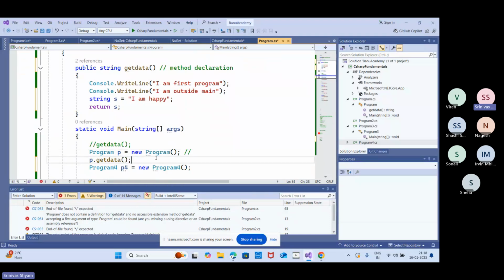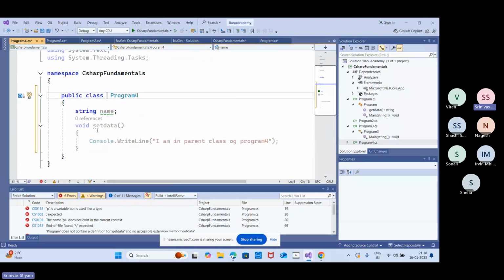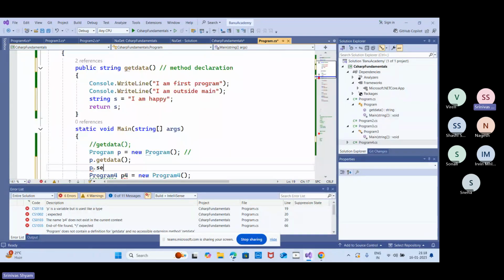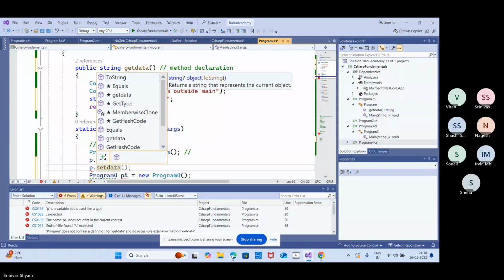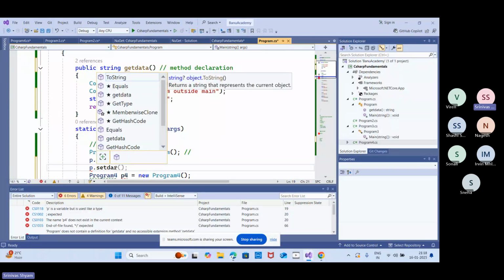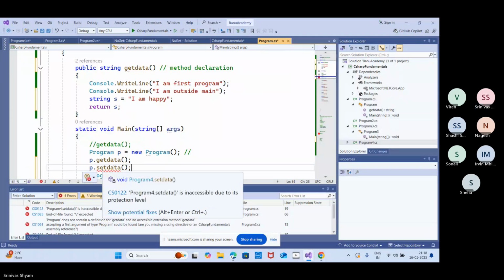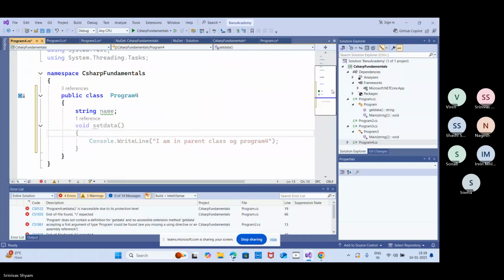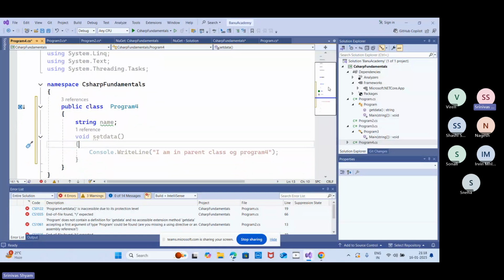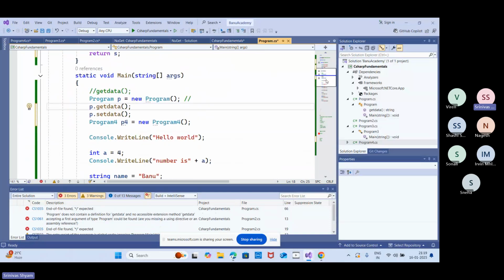Now, if you want to, write here P dot set data. Here you see this concept, P dot set data.